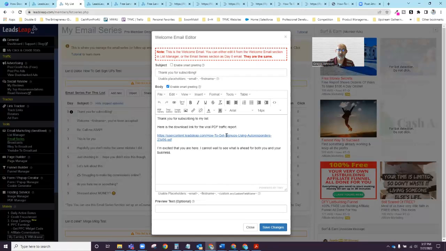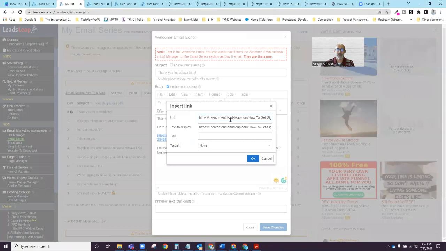And then make sure that when you do that, you want to click right here on anything that's blue. Go up here to insert edit link, and you want to double click and then copy and paste both the URL and the text. You want to ensure that you're not promoting somebody else's information, including mine. You want to be able to get credit for every lead that comes through and clicks on either your report, your business opportunities, anything tied to you. So make sure you go through and do that.